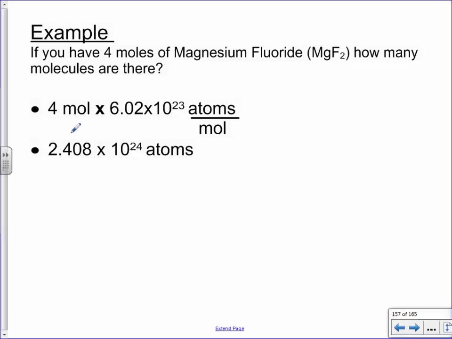I don't actually know nearly enough about what you've learned in junior high in math, but have you guys learned about how to cancel things in math? If you have something on the top of a fraction and something on the bottom of the fraction, they can cancel. Well, that's what we have right here.